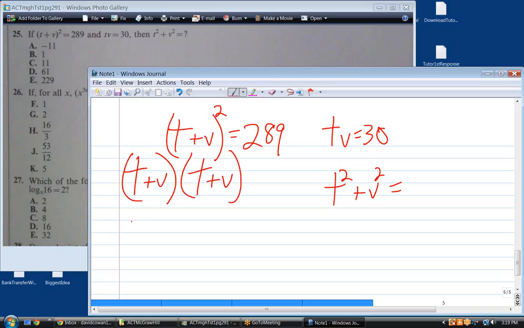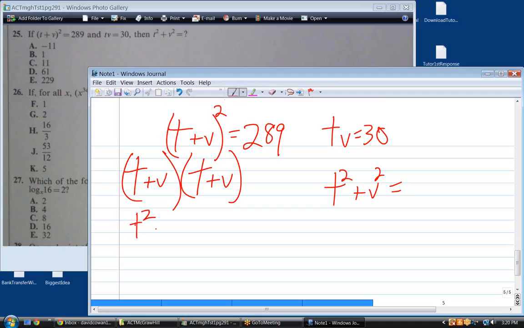So then t squared. Okay, that's a start. Plus v squared. Well, that's not the next term if I'm foiling it. Plus vt. The best way to do this is not to try to remember FOIL, but every term by every term. By that I mean you want to multiply t times t, t times v, then v times t, then v times v. That's what I mean by every term by every term. So what do you get when you do all of that?